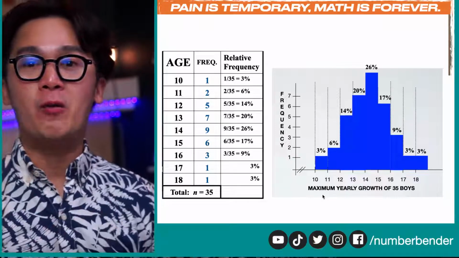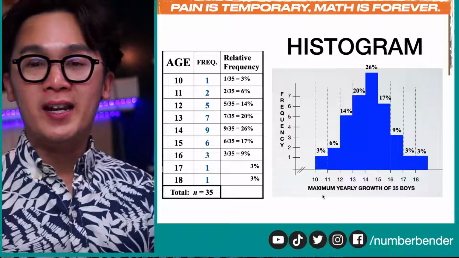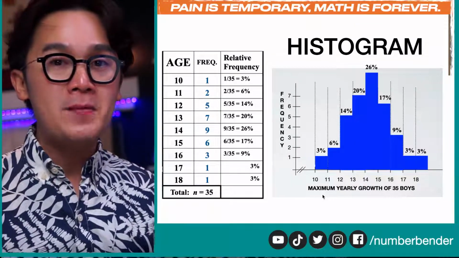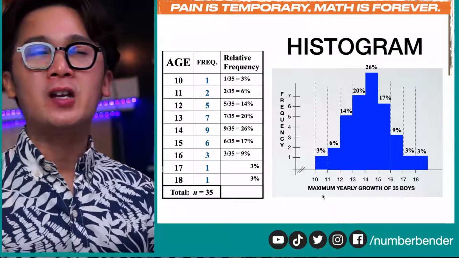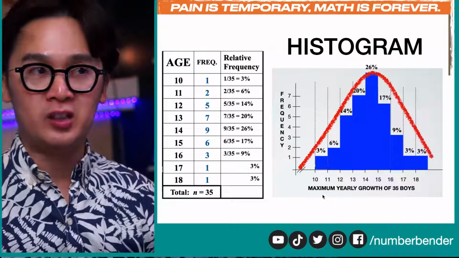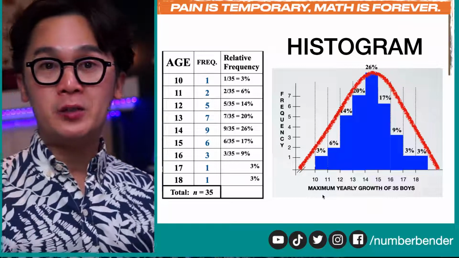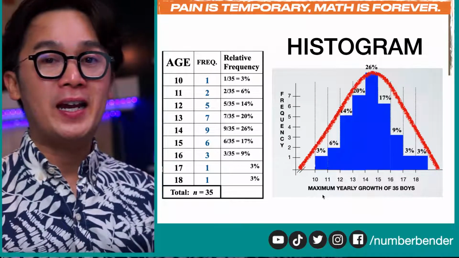So this is now our data set, and this is what we call the histogram, which is a graphical representation of our frequency according to its percentages. So now we're also seeing another type of density curve here, which is called the normal curve, because it's showing us the shape of our distribution, and that is one of the powers of creating a histogram.